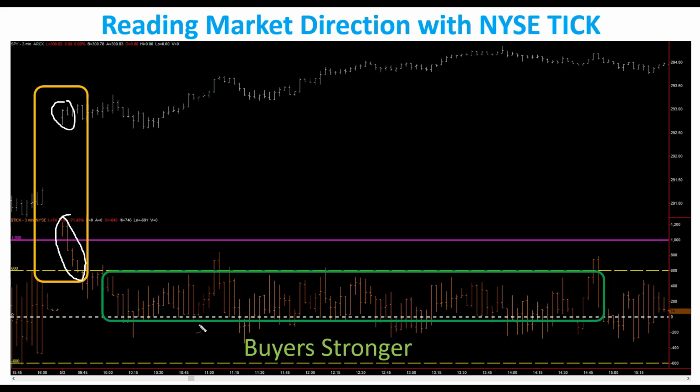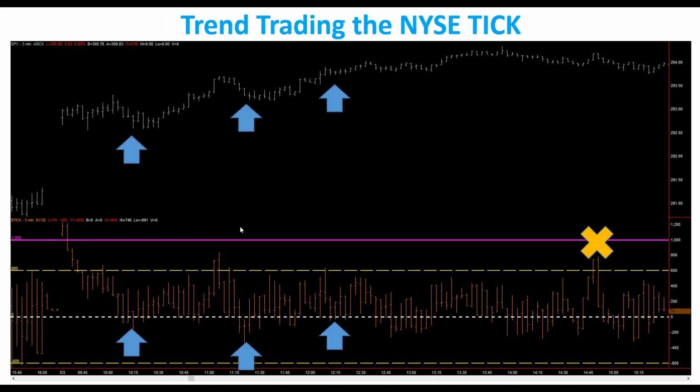Now, after that, I've circled in the green box here a lot of buying activity that's north of the white line and going up to what we'll call the heavy buying plus 600 yellow line here. So the opposite situation, just as what I showed you a second ago with the selling example, we wait for a value of plus 600 and then a correction down to zero, and then we time our buy entry. Same thing over here, plus 600, strong buying, correct back down to zero. This is a 3-minute chart, very short term here, and then we want to buy.